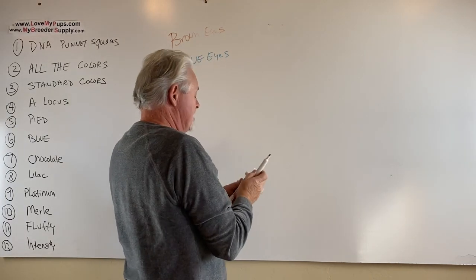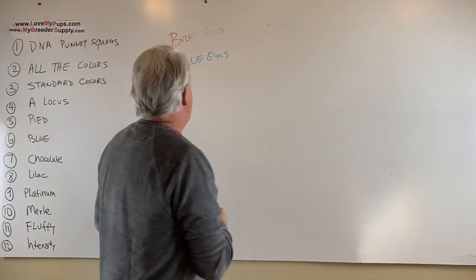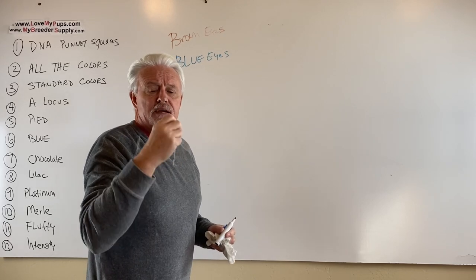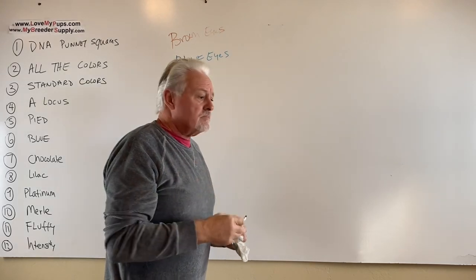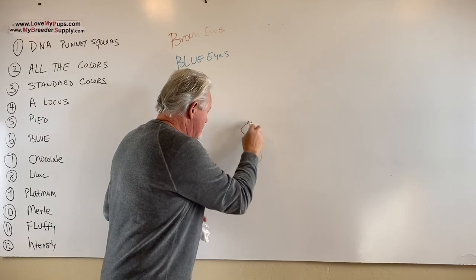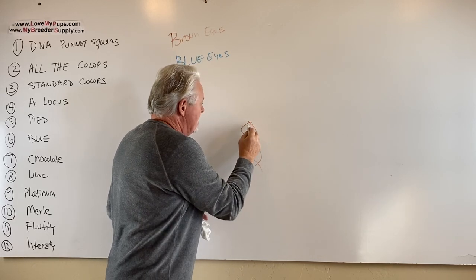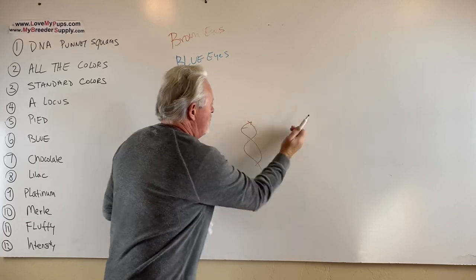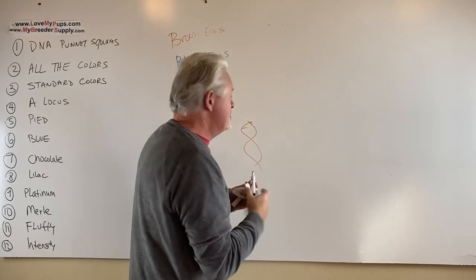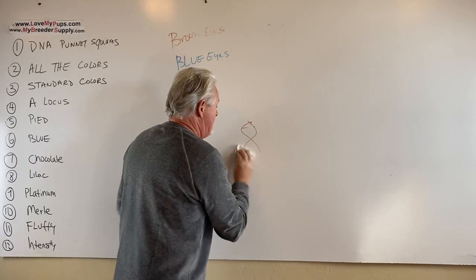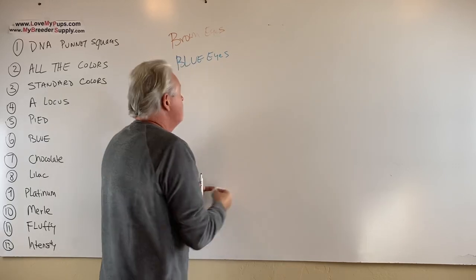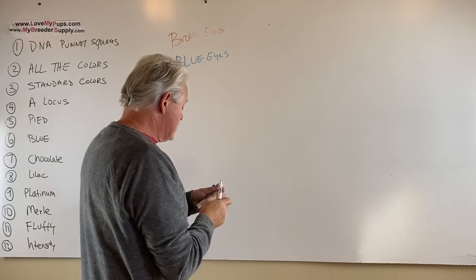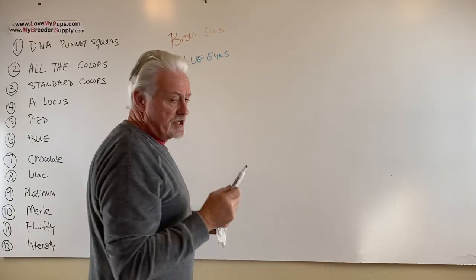Sorry about this. Genes come, genes, every animal has two genes that make up the attribute we're talking about. This goes back to this double helix. There's two genes, and each one of these gets split in two, and there's two genes. So you take one gene from one parent, one gene from the other parent. Those two genes make up the two genes that then make up that particular trait in the offspring. So there's always two genes. Right. Well, it turns out that there are dominant and recessive genes.